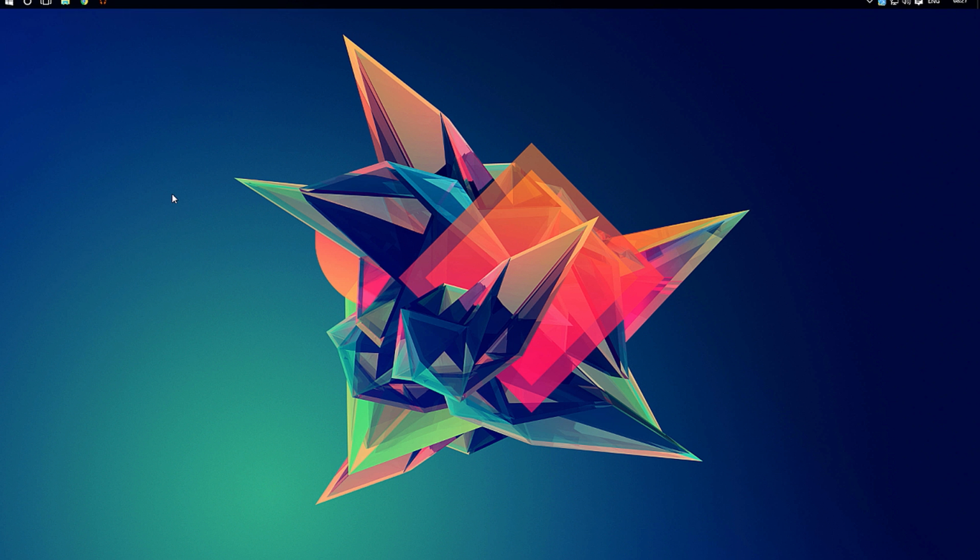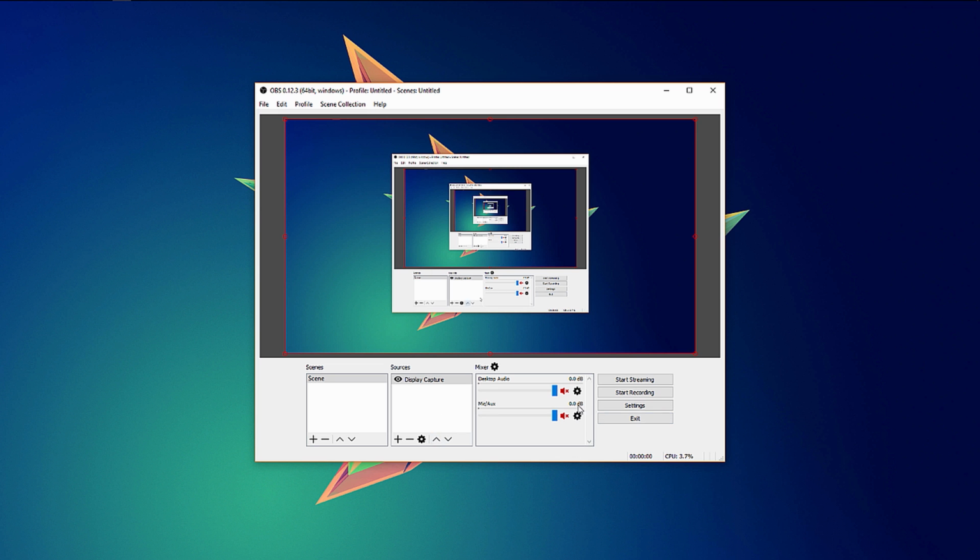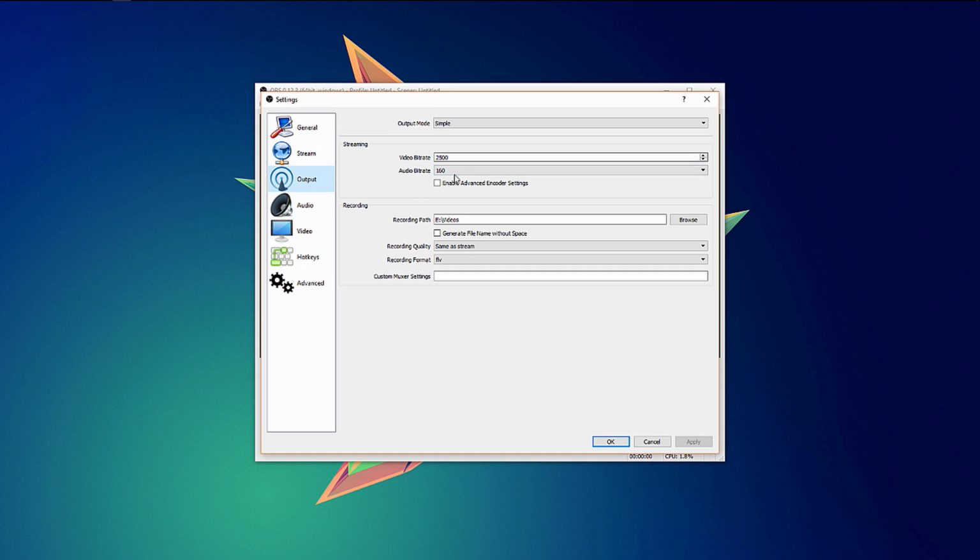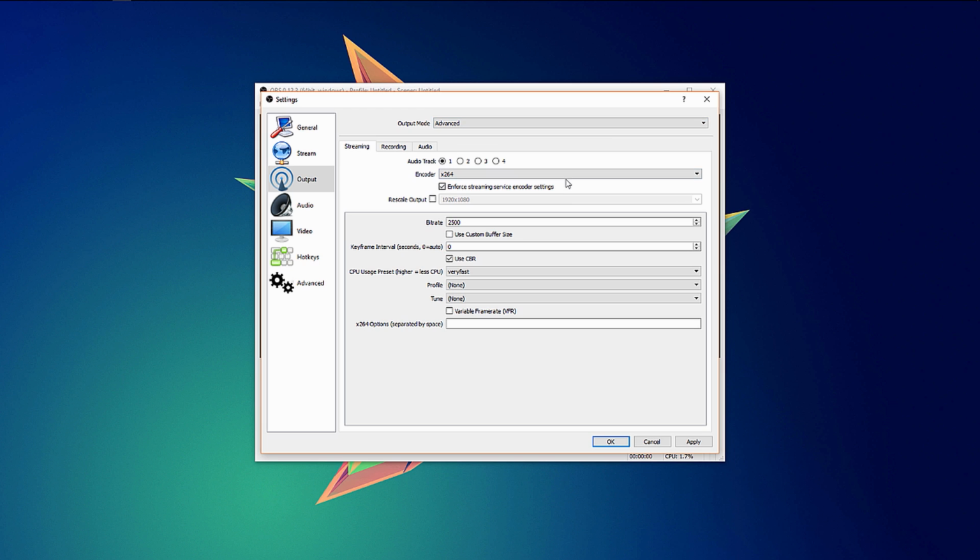Now if you want an explanation of how to do this on older OSs, my first guide is a bit more accurate for that. So if you want, you can click on the button on the top right corner and watch that one.